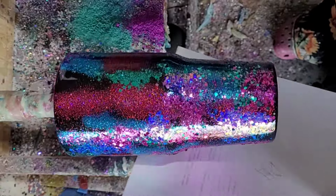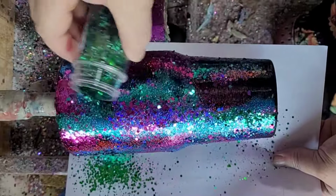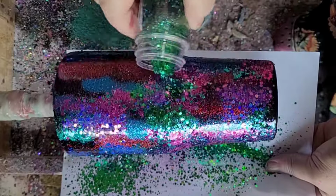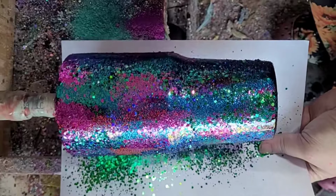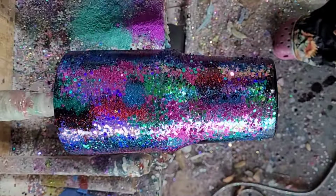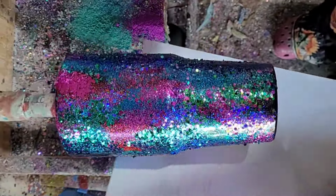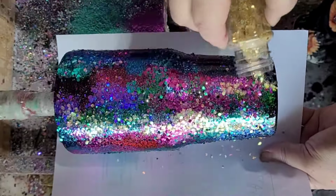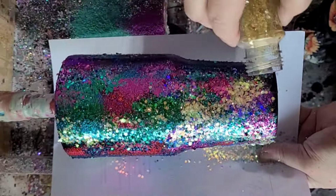So I'm trying to wait for the wind not to blow and add glitter. Okay, so pretty. All right, so at this point, I'm going to add a little bit of frosted pineapple because it's honestly such a pretty, translucent yellow. Just add a little bit here and there. It brightens that base up just a tiny little bit.